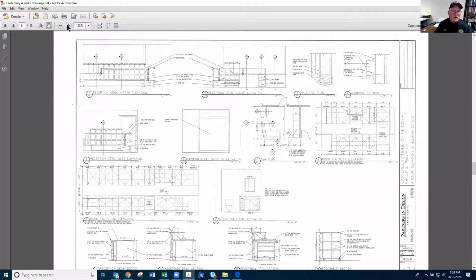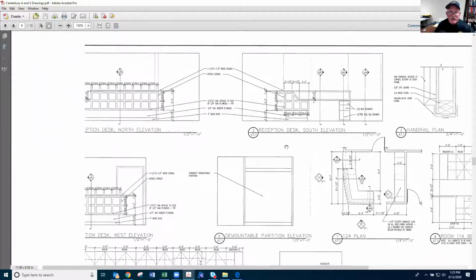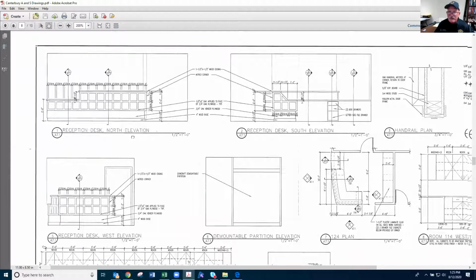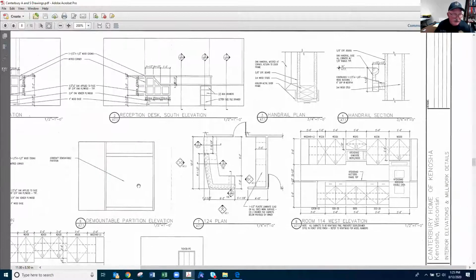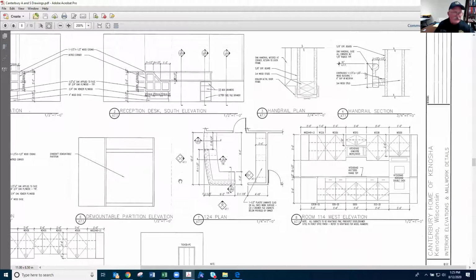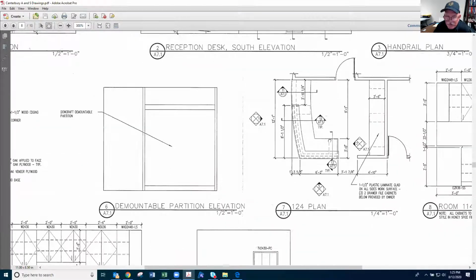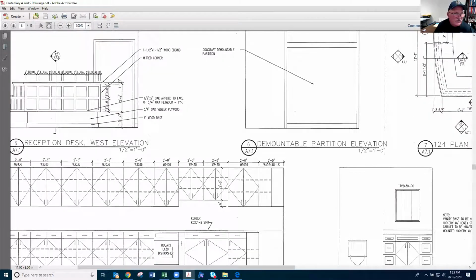When we look at 7.1, again, you have details of drawings, you have the different things that are dead loads, like your receptionist desks. You're going to have different drawings with furniture in it, partition, elevator partitions. You're going to have a lot of different drawings within these. Trying to think where there's fire protection stuff in this one. And it just tells you how these things are going to go in.